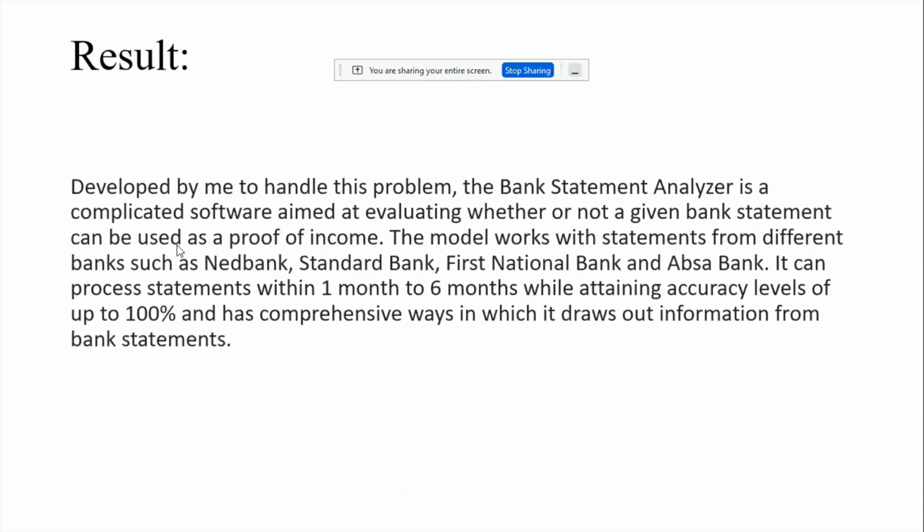Talking about the result, the bank statement analyzer developed processes statements from multiple banks, including Nedbank, Standard Bank, First National Bank, as well as ABSA Bank. It supports a range of statements from 1 to 6 months and achieves an accuracy of nearly 100%. This model has proven to be a reliable tool for determining whether a bank statement can serve as a proof of income, a key factor in creditworthiness evaluation.